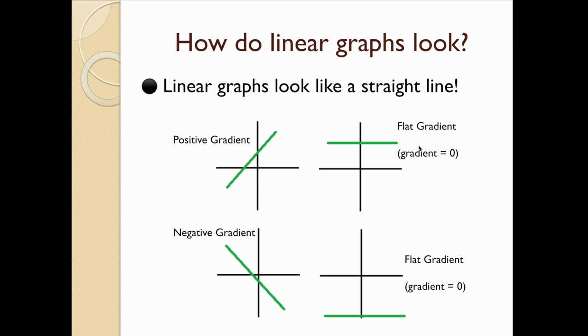Now, as it relates to a flat line, as you can see here, that would mean that our gradient is 0. So if you have a gradient that is 0, it would look like a flat line. And it is not just a flat line, but a horizontal line. I want you to take these down as some examples, because it's going to be important to know when a graph has a positive gradient or a negative gradient by observation. We'll also learn to identify it based on the actual formula itself.